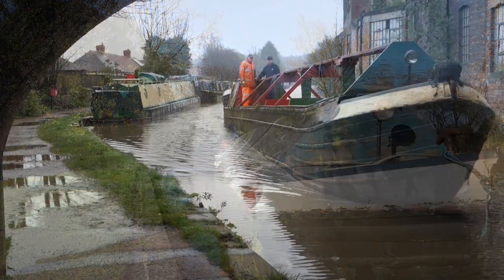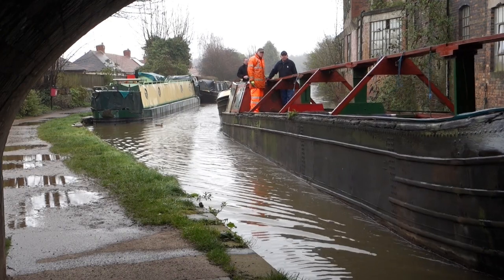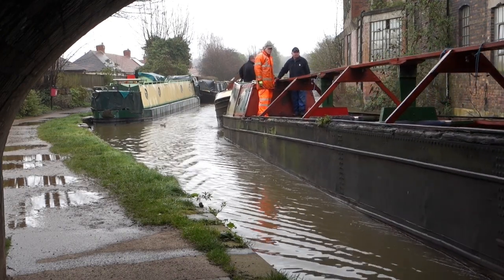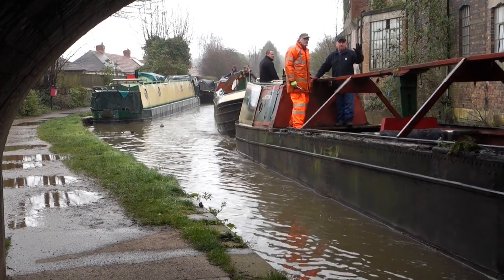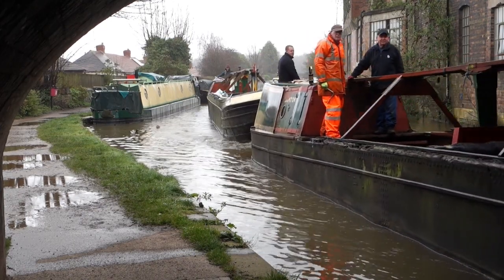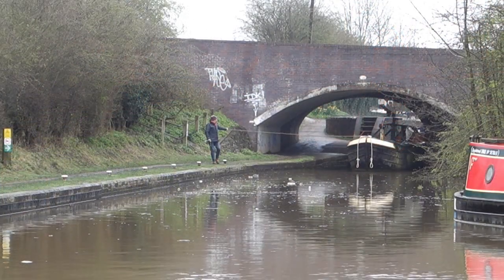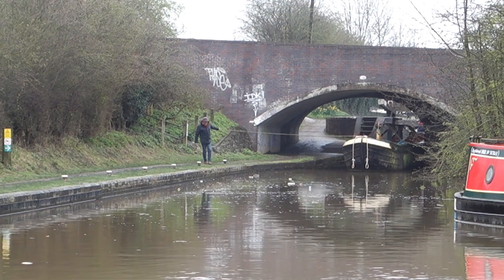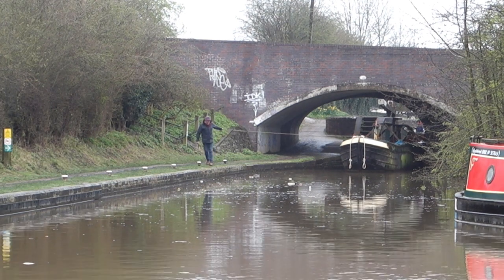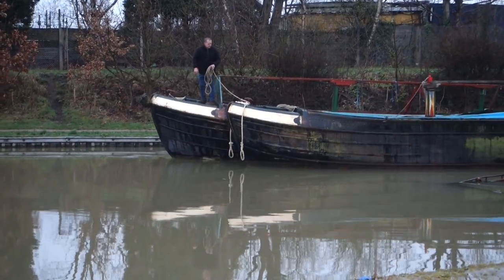Then their owner, Roger White, decided to donate them to the Trust as the best way of ensuring the future of the vessels that he loves. There were just 24 pairs of these boats built, and it's little short of amazing that this pair have been brought back together after being scattered across the canal system, and are now destined to play a key role in the Canal Trust's plan to restore the Shrewsbury and Newport canals.